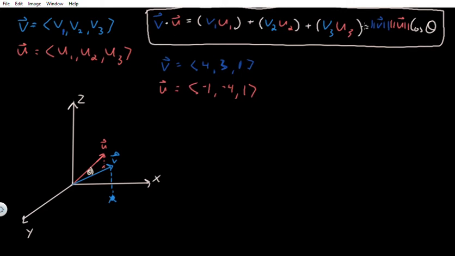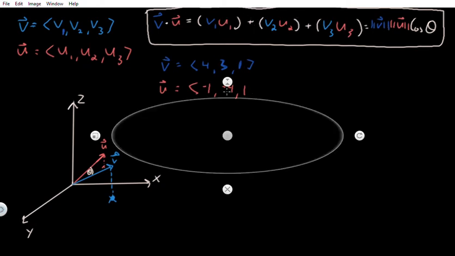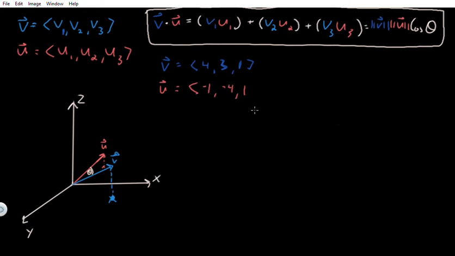Well, to do this, all we're going to do is solve for the dot product, v dot u, and then divide it by the magnitudes. All I would have to do to solve for the angle theta is find the dot product and divide by the magnitude of vector v and vector u. So let's start by finding the dot product. u dot v, or v dot u, either way, it's commutative.